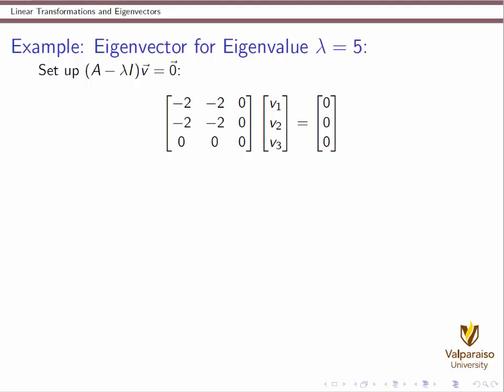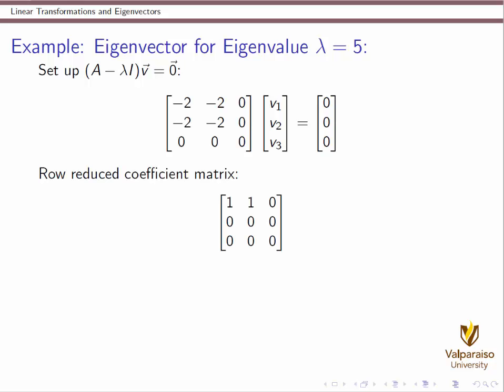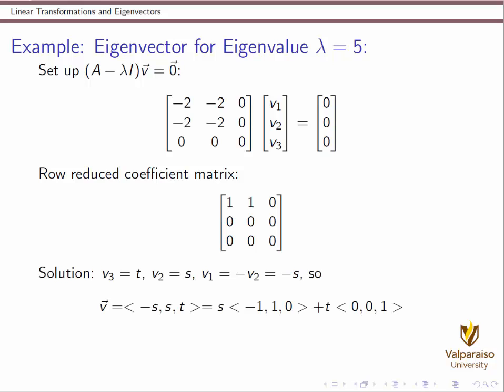We want the solutions for this system, which can come from doing Gaussian elimination on the coefficient matrix. There is the fully reduced form. And what this tells us is that there are 2 free parameters in this solution space. There's only one row with anything in it. So the bottom 2 rows tell us that both V2 and V3 will be free parameters. So let's name them T for V3 and S for V2. The top row tells us that V1 equals negative V2, which means V1 is negative S. And so the eigenvector solution space structure is negative S, S, T.